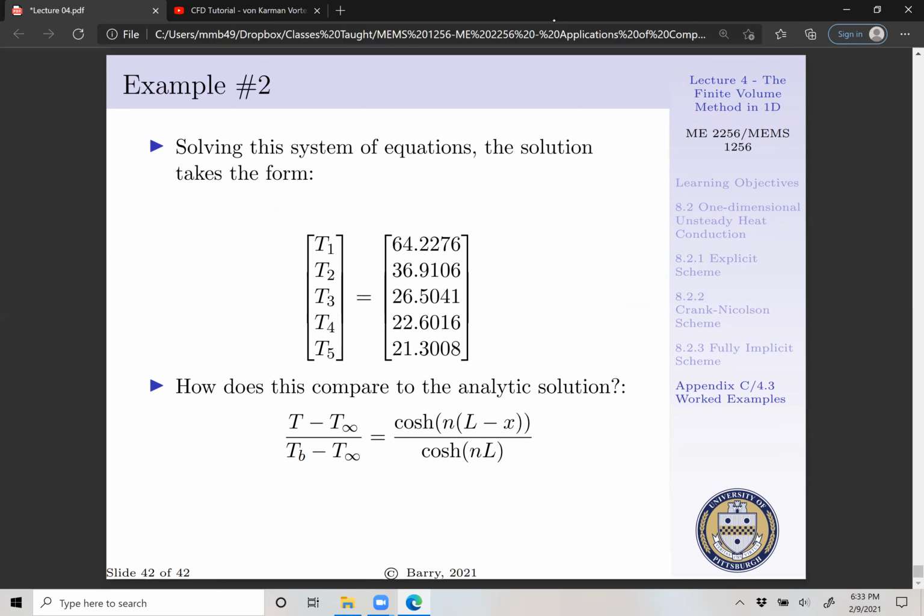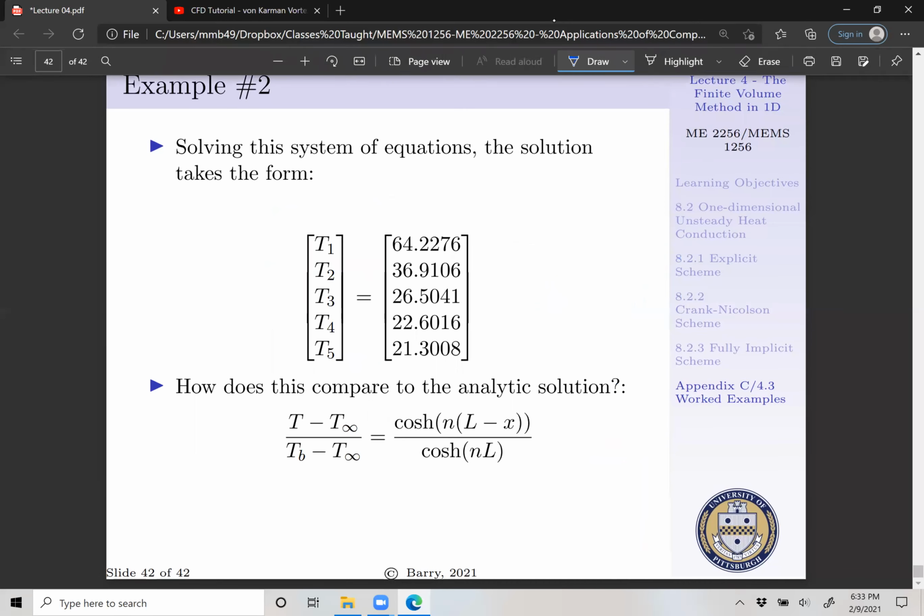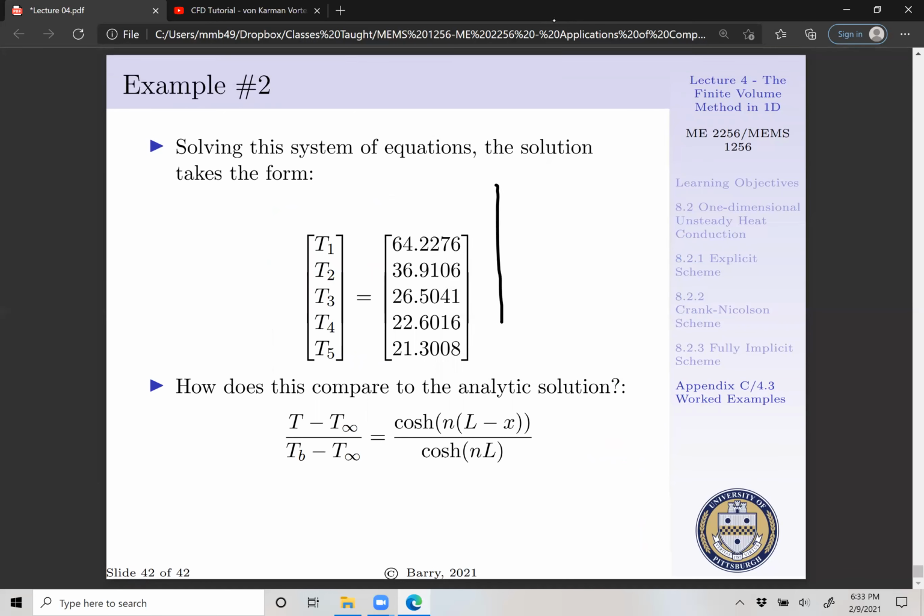Now, when we do this, we're going to have a pretty unique temperature profile. If we looked at our system, this is X. You have our first node, second node, third node, fourth node, 1, 2, 3, 4, 5. Here's our boundary. Here's our temperature. So you're going to start at 100. We're going to drop down to, that's about half, 64. And 36 is about a third. 26 right there. And we kind of have this exponential decay going on with our temperature profile.